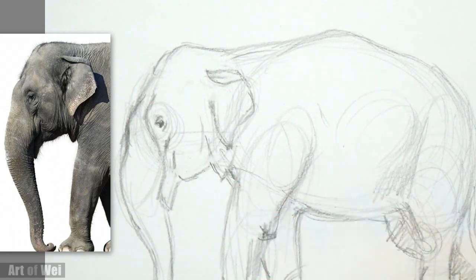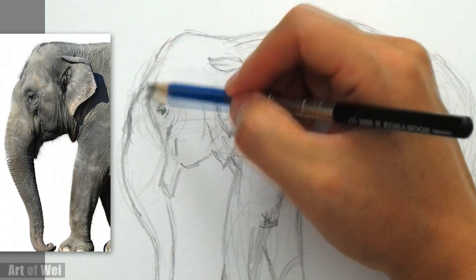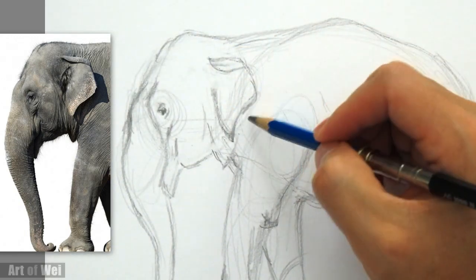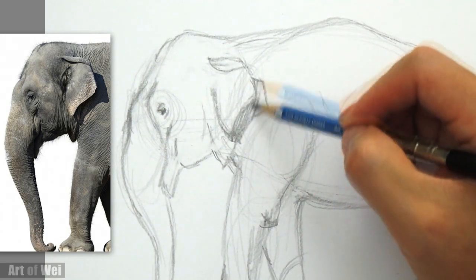Okay. But I think overall it's good, close enough. So now we can start doing the shading, and this is the fun part. The lighting here is obviously coming from this way. If you want, we can actually do this first, marking the shadow. I'm just gonna shade it in real quick.